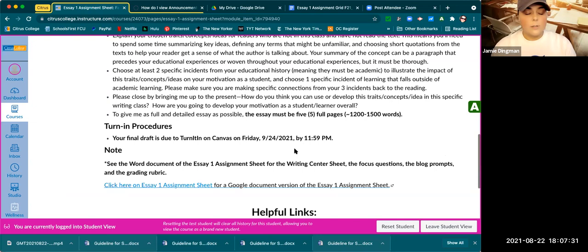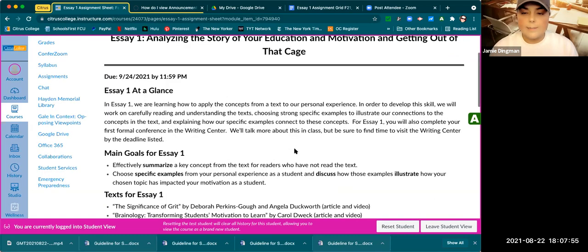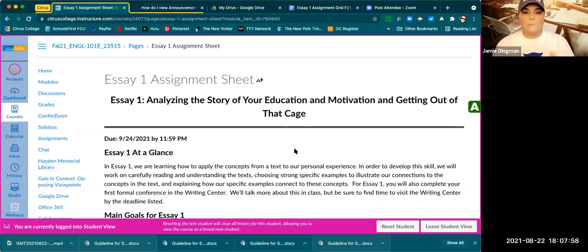Okay, and keep in mind, all throughout this process, you have the expert help of our embedded tutors, okay? You can do the Zoom and visit with them one-on-one and work on this essay, or you can do the essay drop-off. I also have a conference with you that's going to take place asynchronously here on Canvas. So you're going to be getting a lot of feedback on this essay in addition to your peer feedback. So like I said, it's going to take some development, and you won't be expected to just sit down and pump out essay 1. If you have any questions about what we're doing or you need further clarification, as always, you can shoot me a text or an email and I'll get back to you.